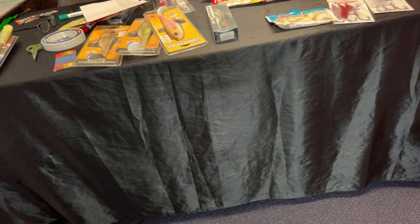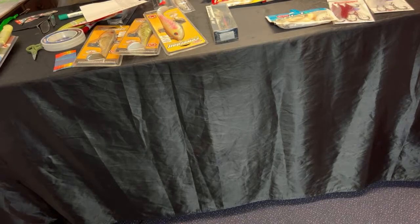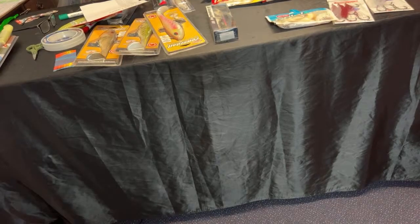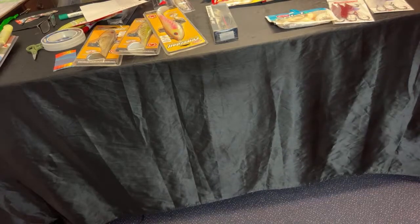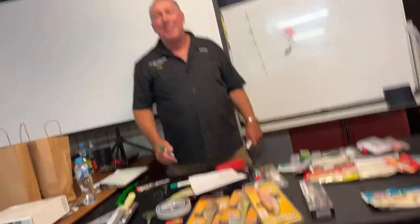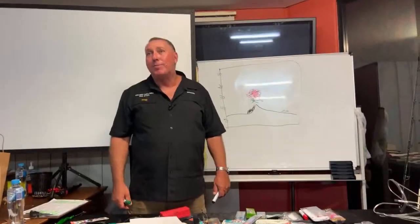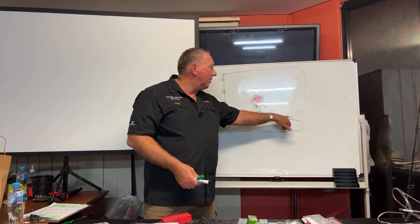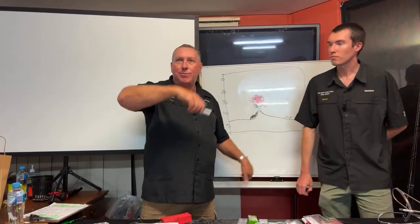A lot of times I've drifted past the guys because they're on spot lock. I'll drift past and I could be 100 metres away, but they can't quite see me. They'll be like that on the bottom, and next minute, wham, bam, we're into them, because they've just shied away from the sounders. Or one of the guys might have dropped a fish and they've gone off the bite a bit on that pinnacle, or on that block. So don't be shy to look around 100 or 200 metres past the reef on those areas I've given you. Have a look around a little bit.